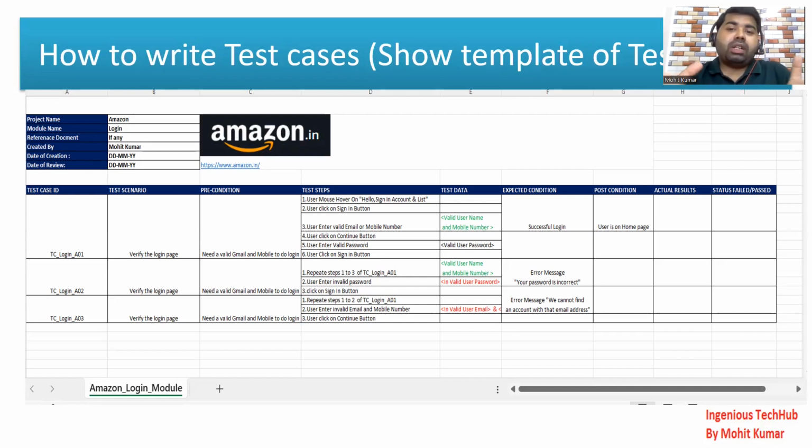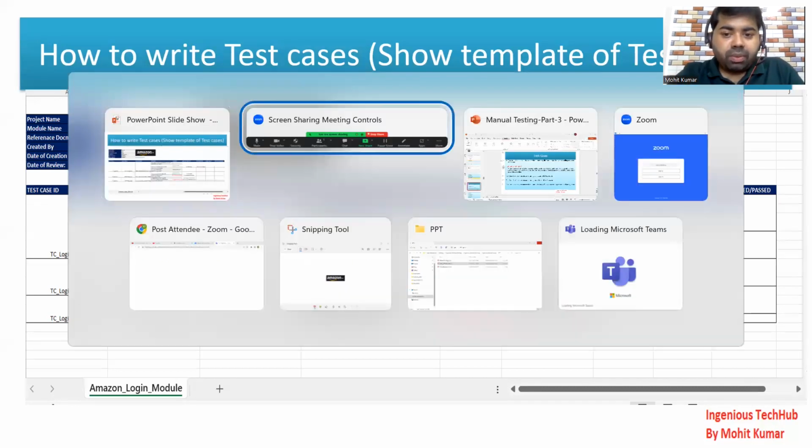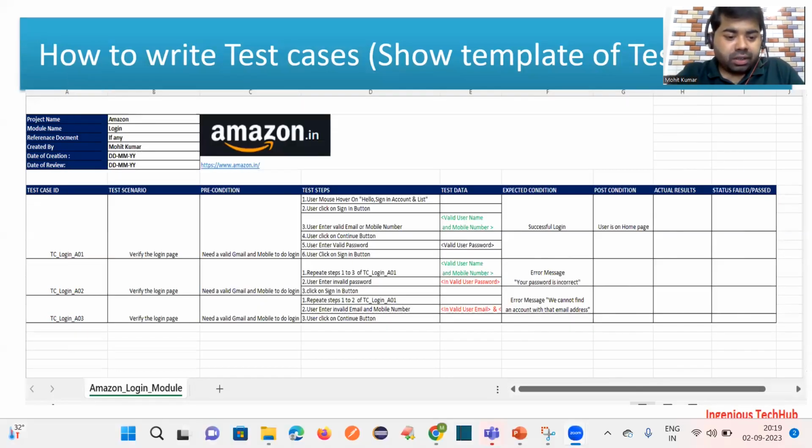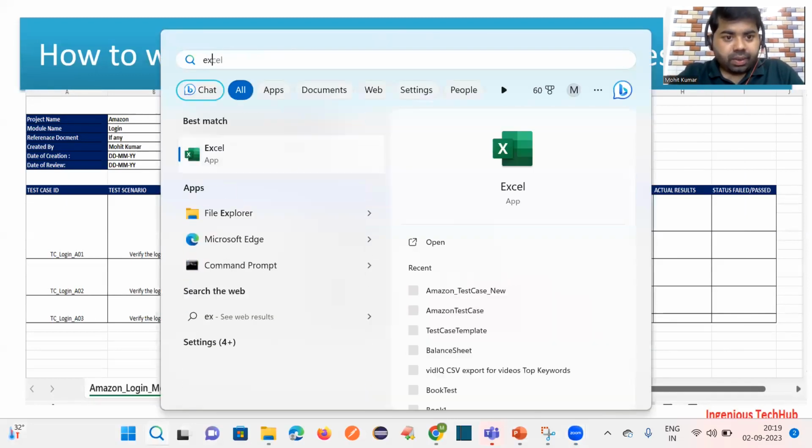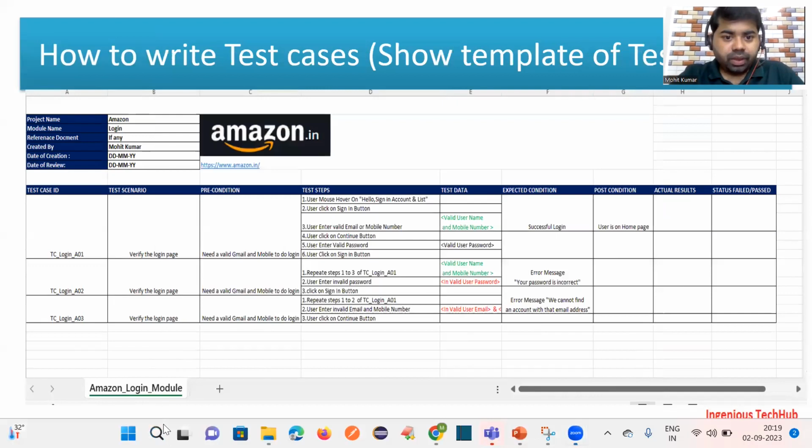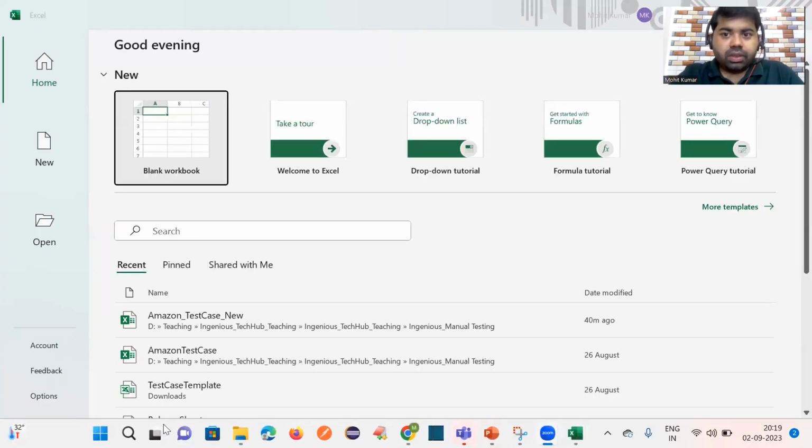We can also see practically how to implement this template and write some test cases as well. So first of all, we can open a fresh Excel sheet. One second, let me minimize this zoom.